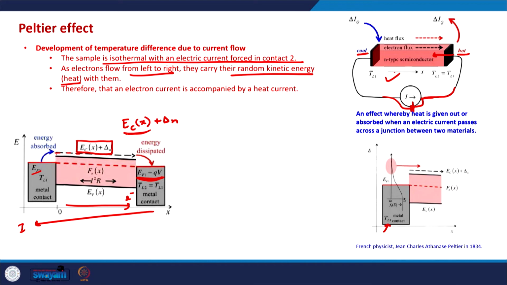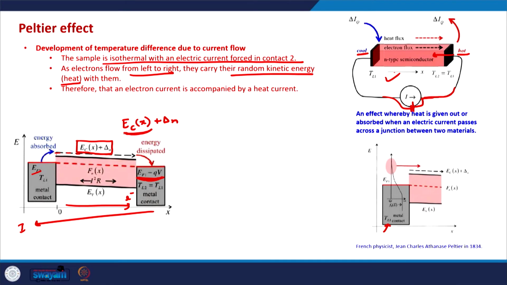ECX is the bottom of the conduction band, but as all of us know from the modes, generally the number of modes in a bulk semiconductor right at the bottom of the conduction band is very low in number. So, the actual current flow happens slightly above the bottom of the conduction band, and this is the average energy at which the current conducts. It is ECX plus delta n, and this delta n is quite close to a few kT essentially. So, the current conduction in most semiconductors happens a few kT above the bottom of the conduction band.